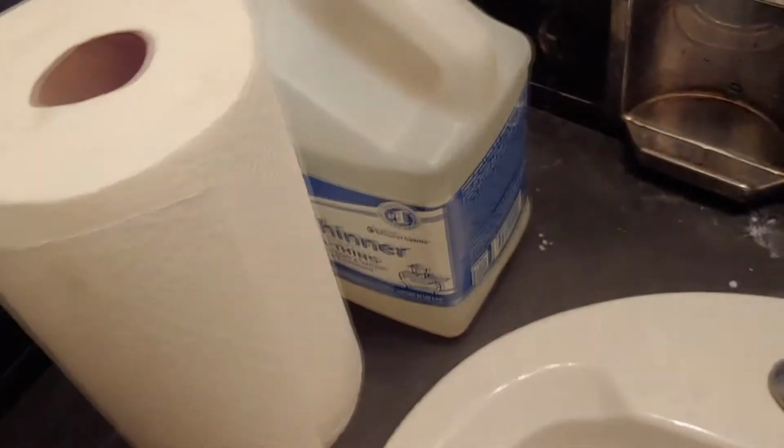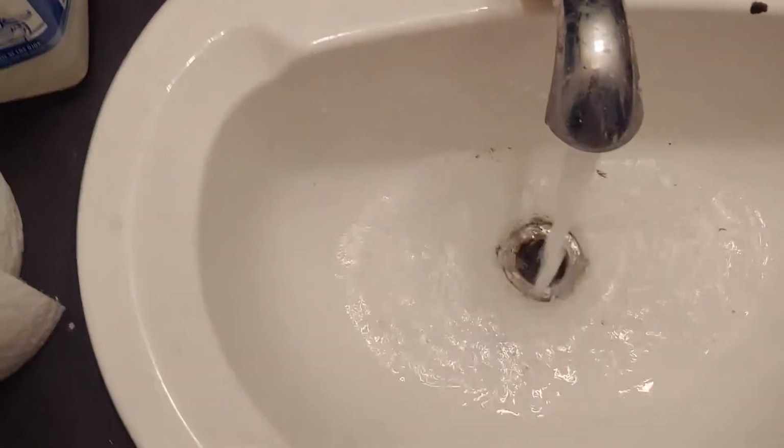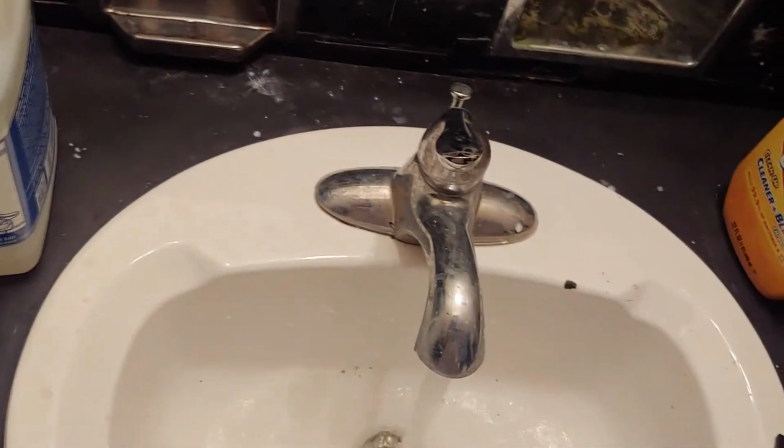Hey, please excuse our old bathroom. This is the upstairs bath that we're working on here. But we got a bunch of paint thinner here because somebody decided that I still gotta clean oil-based paint off of a paintbrush in our sink. Hey, yeah, I got the Destiny shirt on.